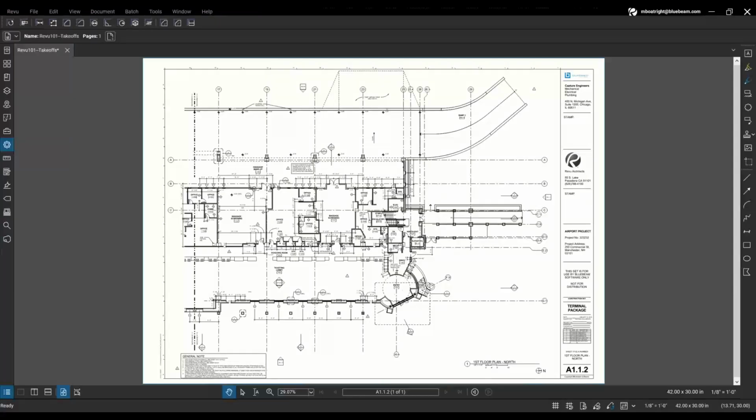Now, as I did mention yesterday, I am using the latest and greatest software that we have available. I am currently on Review 21, which is available to all of our customers through the Bluebeam store. I won't point out too many differences between versions. If you're interested in all the changes that are coming with Review 21, I highly recommend checking out bluebeam.com. However, just like yesterday, I am currently signed in, which is the first step whenever working within Review 21. You have to make sure you're signed in. If I select that username up here in the top right-hand corner, I can also see the region that I'm working with and the package that I have as well.